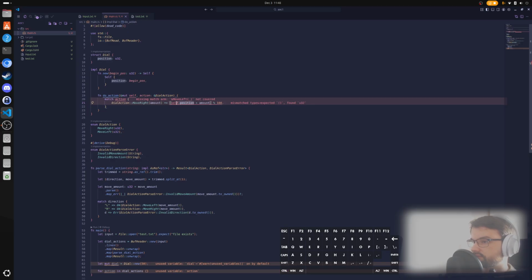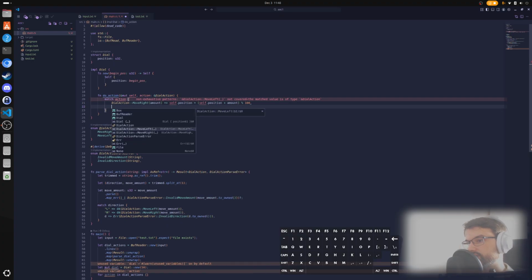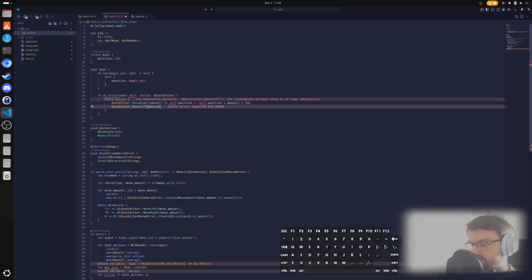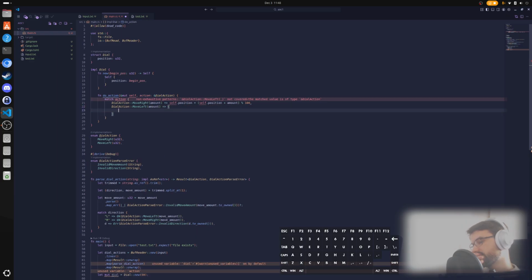Yeah, we should say self equals. Okay. And if we're moving left, we need to do some special logic, right? Because you can't just subtract any U32 from any U32, right? So the issue is if our position is at like 10, we need to move left by 20, we want to end up at 90.